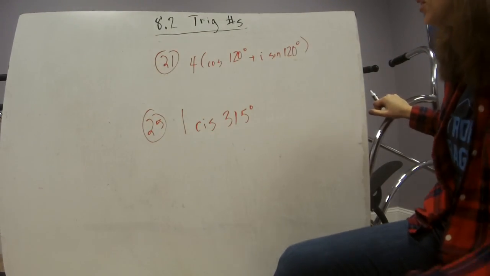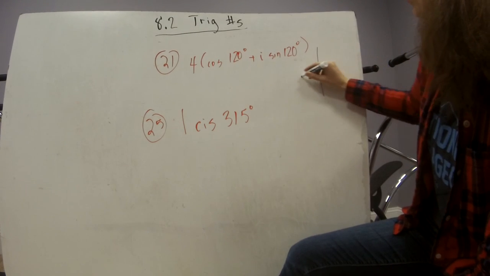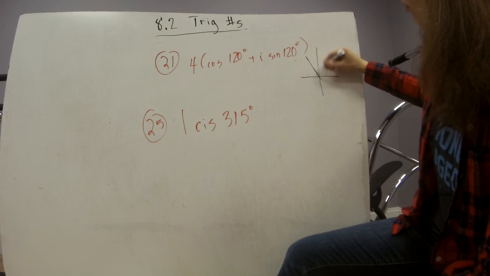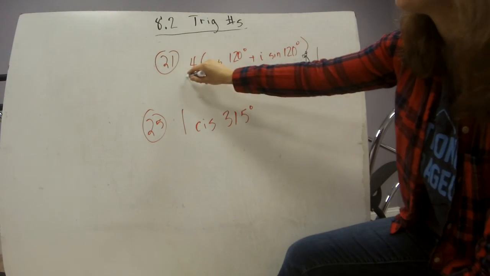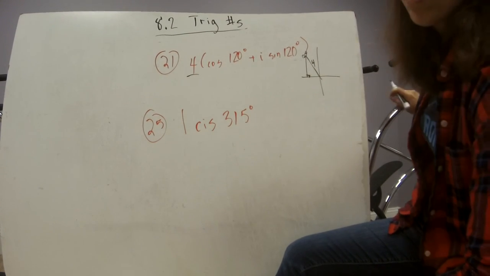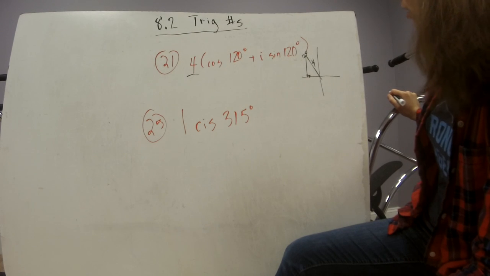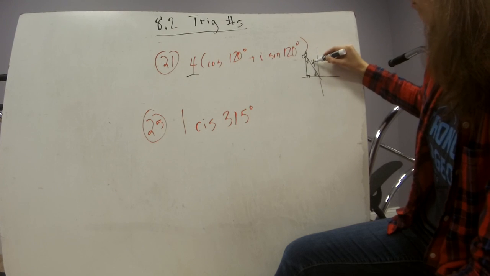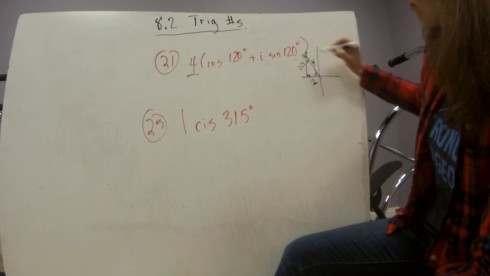Or, honestly, what I typically do is I typically just draw a triangle. I'll show you both ways. I typically draw 120 degrees and go, oh, here's 120 degrees, right? Which I know this is a 30, 60, 90, and they just told me that the radius or the hypotenuse was 4. As soon as I know that, I can set up like a ratio. Like I know on a 30, 60, 90 that half of the hypotenuse is this side, so that's 2, and this side is 2 root 3, right?